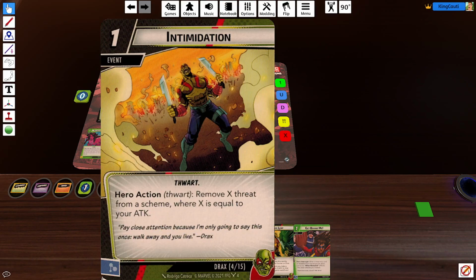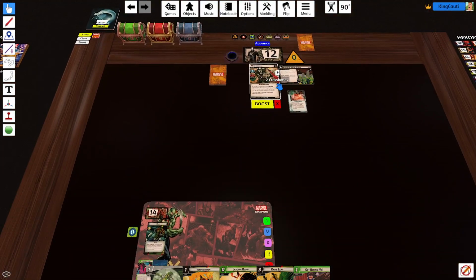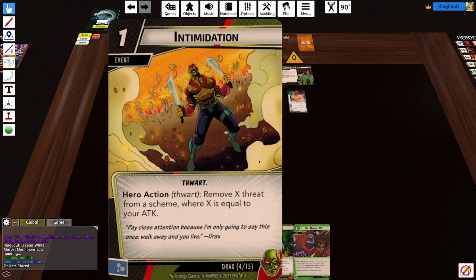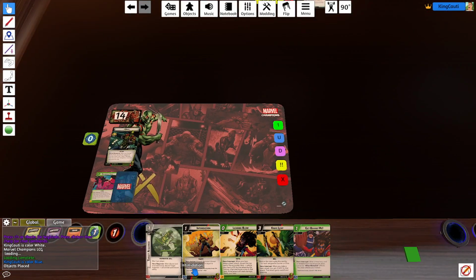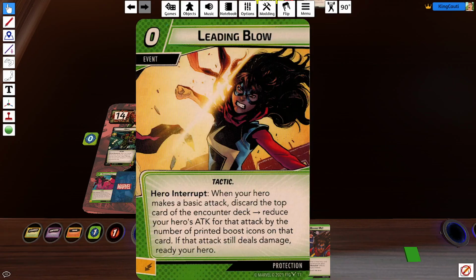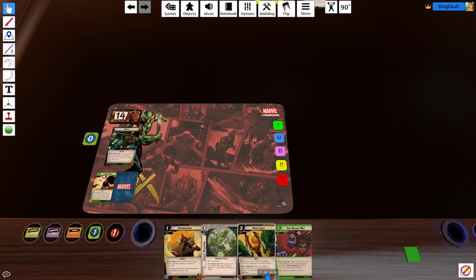Intimidation, remove X threat from a scheme where X is equal to your attack. This could be good, because we don't really plan on thwarting that much. So, like, this is probably our way of keeping these down. I don't know if we need that on the first turn, so I'm going to just put that in the maybe section right now. Leading Blow. When your hero makes a basic attack, discard the top card of the encounter deck. Reduce your hero's attack for that attack by the number of printed boost icons on that card. If that attack still deals damage, ready your hero. Seems like a really strong card, but not in our opening hand.